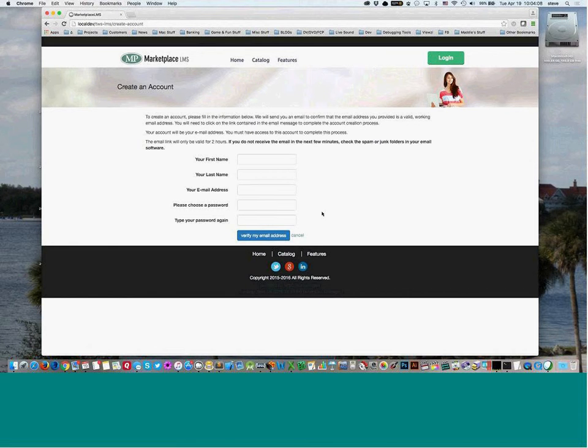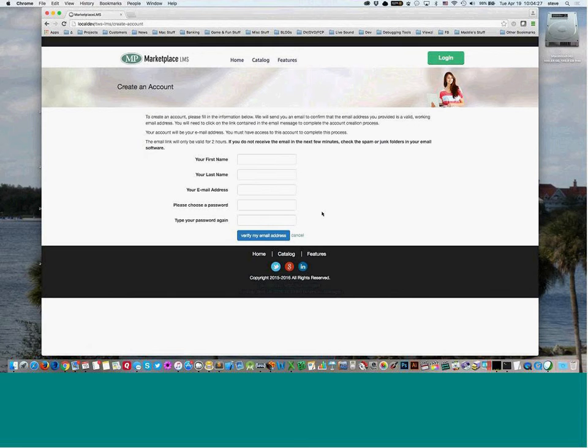And like most systems on the internet these days, this will cause the system to send you an email to the account that you supplied that will contain a link that you'll need to click on to come back to the system. But let's verify that you are the owner of the email address that you've supplied.